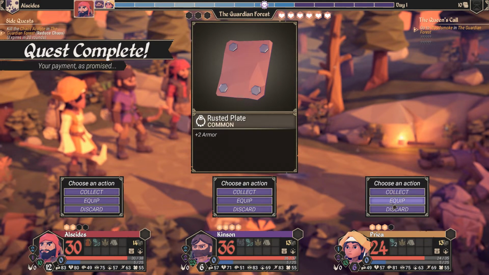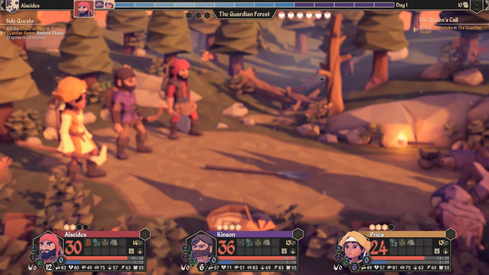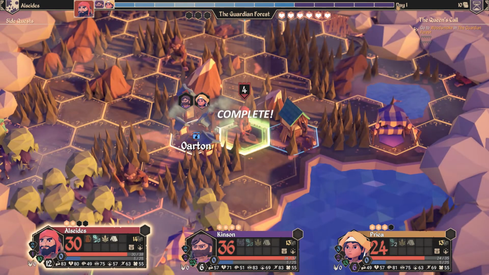Preya seems to be getting hit. For now, normally I would give it to my melee damage dealer. I'm actually going to give it to my most lightly armored person, which is Preya. She only has an armor value of 1. This will give her up to 3, as you can see right there. And as you can see from completing that mini quest, we have removed that chaos. But there will always be chaos coming down this timeline.